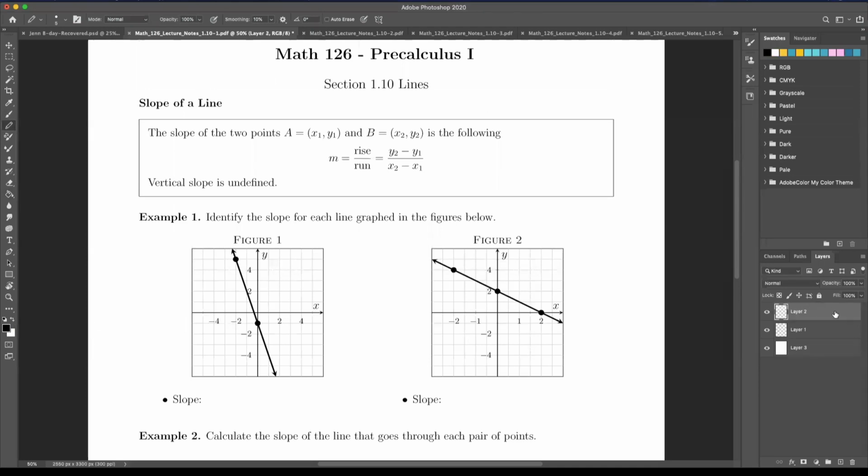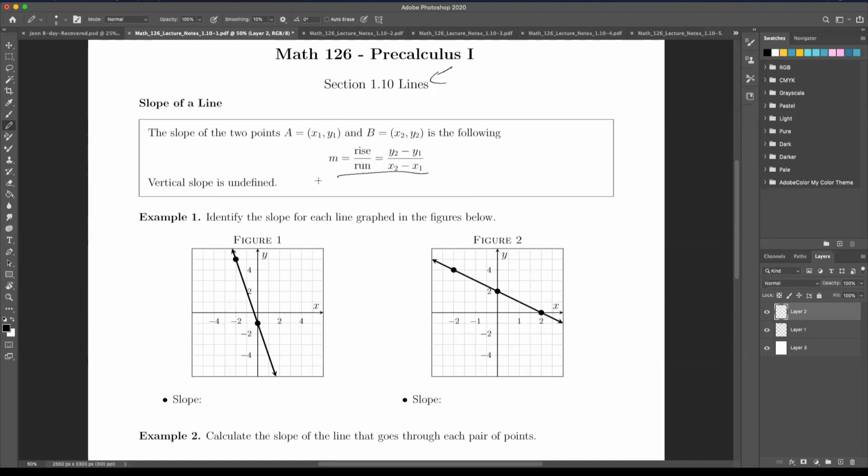All right, so let's get started. Today we're going to be talking about lines. We're actually kind of going backwards because we've done chapter 2, so we're now going back to chapter 1 for a second. We've already talked about rise and run and how to calculate your slope. We've done that a lot of times.